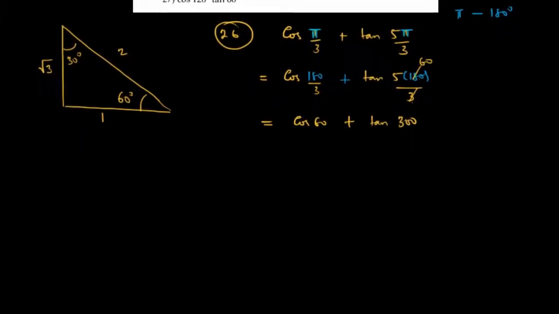Now there is a little problem here. In our triangle, we only have 30 and 60, so 60 degrees is fine, but 300 is not an acute angle. The standard is that any angle we want to use should be in acute form, meaning less than 90 degrees. So 60 degrees passed the acute test, but 300 degrees did not. Now how do I find the tangent of 300?